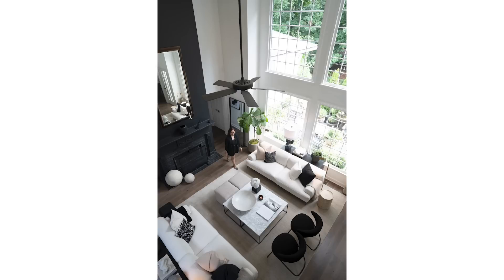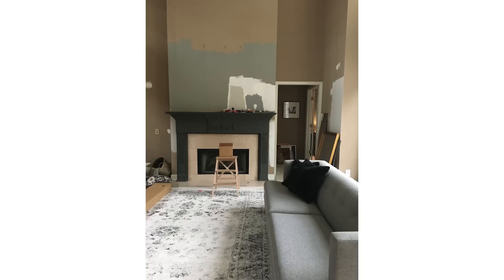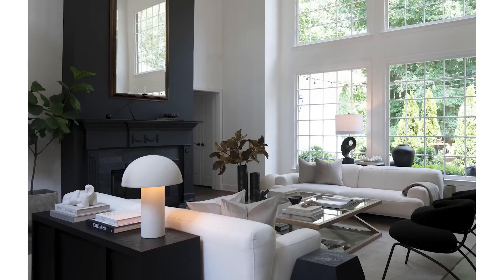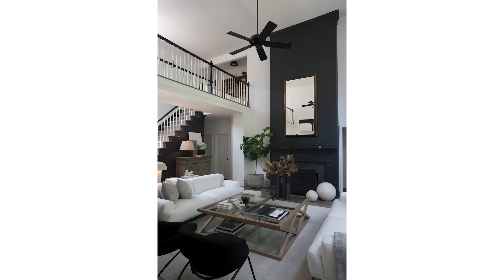The first thing I did in this space that really transformed it was that I lightened the color of the wall. It sounds like an old trick, and a lot of people ask: do lighter colors make the room look bigger? Yes, they do. I use dark colors in rooms all the time, but I'm not trying to make them look bigger — I'm trying to make them look cozier. If you have a small space, I'd highly recommend painting it in a light color. My walls are painted in Polar Bear by Behr, and the upstairs landing is in Simply White by Benjamin Moore.